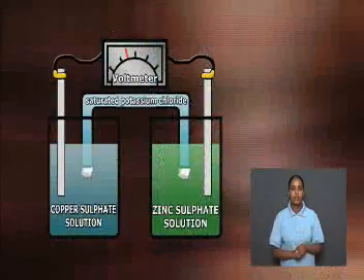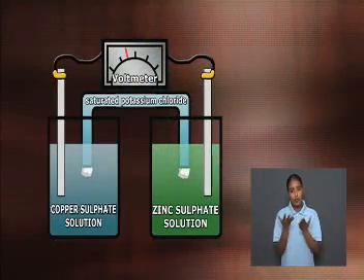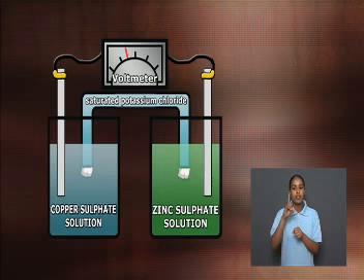We will decide whether a given redox reaction is spontaneous or not. We will also explain the effect of concentration on a cell. We will look at the dependence of EMF on concentration. Let us begin. If we want to construct a Daniell cell and calculate its potential, we need several materials.